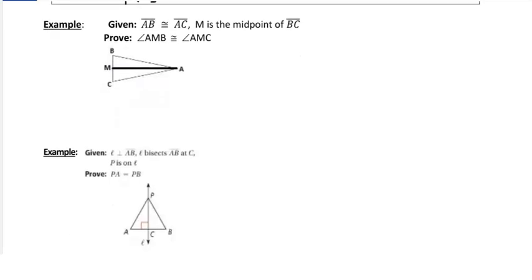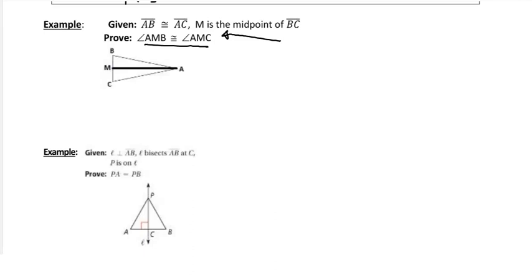Now, it's basically doing normal proofs with one last step. So how do I know that I'm going to finish with CPCTC? Take a look. The end here does not state that I'm supposed to show that two triangles are congruent. I'm supposed to show that two angles are congruent. That gives me insight that I am first going to show the triangles are congruent, but the final step will be showing that the angles are congruent by CPCTC.